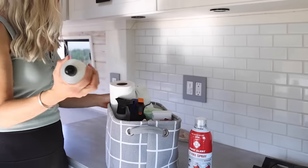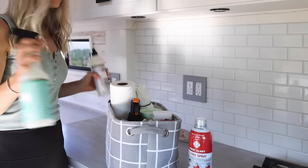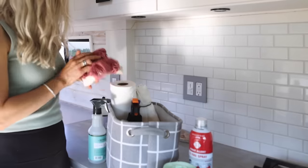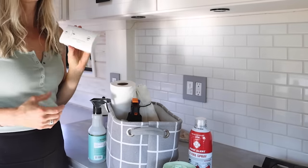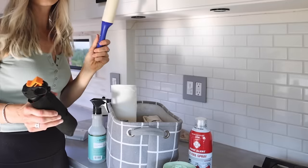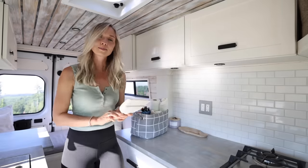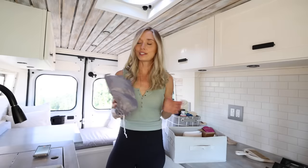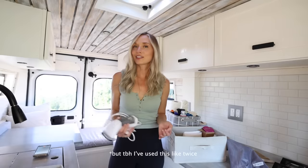Fire spray, dish soap, some cleaning supplies, compostable bags that I mentioned for my garbage, some reusable grocery bags, carbon monoxide alarm, bear spray, candles, a lint roller, this little broom and dustpan, which I use all day long, a handheld clothes steamer. It's nice to steam your shirt or steam your dress so that you don't actually look like you live in your van.